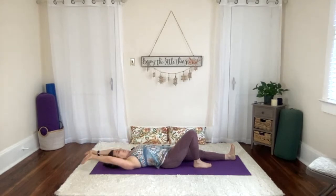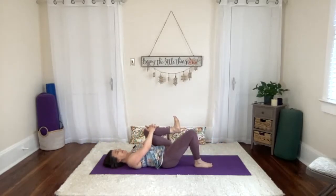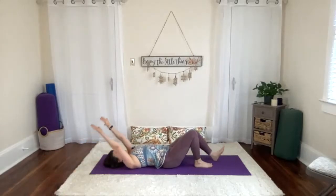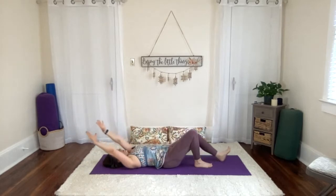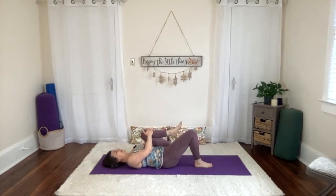So let's take a breath into the length of you here. As you exhale, gather your left knee to you. Give it a little squeeze, knee to chest. Inhale, extending back out nice and long. Exhale, knee hugs in. Again, see if you can connect with the rhythm of your breath. Long, slow inhale, pausing at the top of that reach. Long, slow exhale, pausing at the bottom of that squeeze.